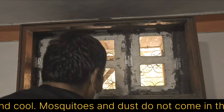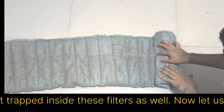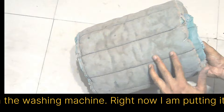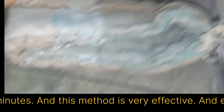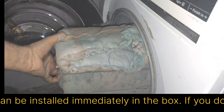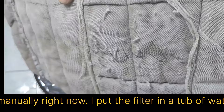The filter I just removed had a lot of dust on its surface, which has fallen into the box. There is a lot of dust trapped inside these filters as well. Now I am rolling this filter so that its size becomes small, and then I am putting it in the washing machine with washing powder. These filters will be washed in 15 to 20 minutes — this method is very effective and everything becomes automatic in the washing machine. There is no need to dry or hang after washing; these filters can be installed immediately in the box. If you do not have a washing machine, you can also wash it with water — I am washing them manually now. I put the filter in a tub of water and wash it 3 to 4 times by changing the water so that all the dust inside is removed.